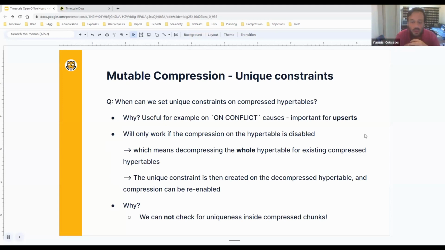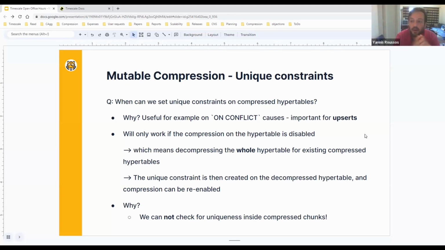We have, for example, jobs that sometimes send the same data twice. That's where on-conflict do nothing comes in. There are other use cases. On-conflict do update is also important for other use cases. So with this update, we also support those clauses.